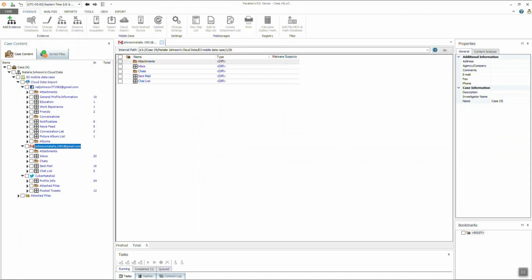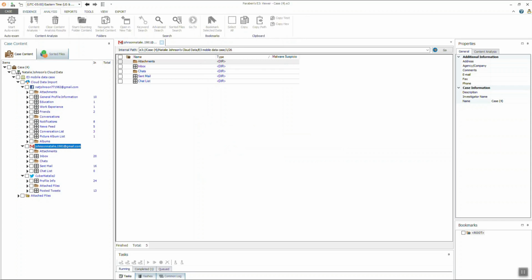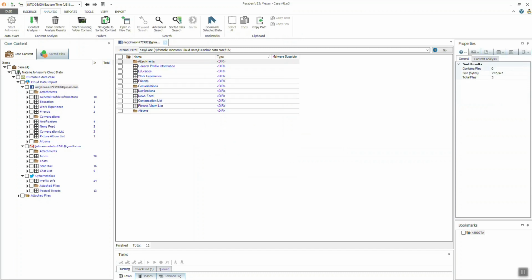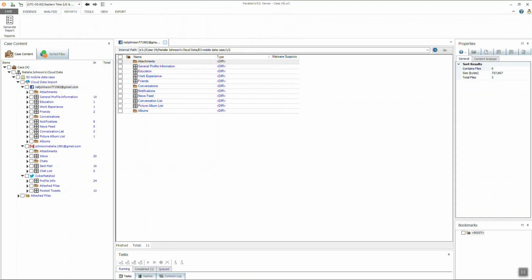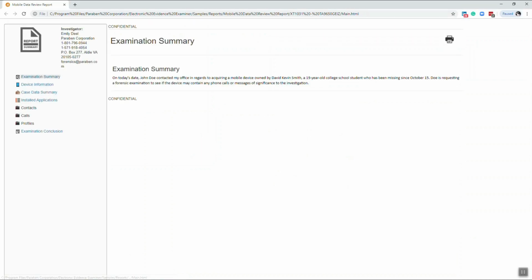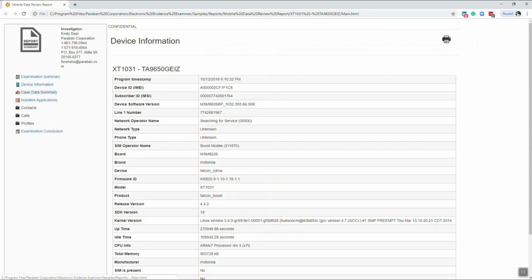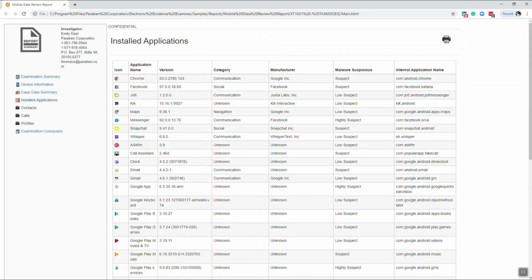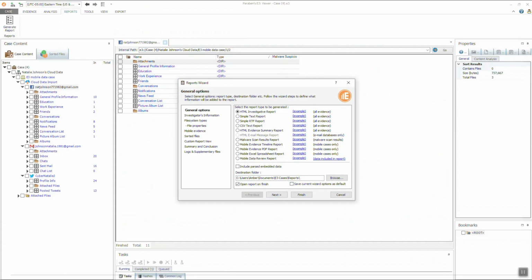I can't pull up and add more data from the cloud, but all of my analytic functions here are available to me. So if I want to search it, I can do an advanced search, I can do a sorted file search, I can do the content analysis wizard again, and the nice thing is then I can also do all of my reporting, because I'm the investigator on the case, and I can go through and make the detailed information that I want for the report that would then go off to the attorneys involved in the case, etc. So I have a couple different options associated with it.